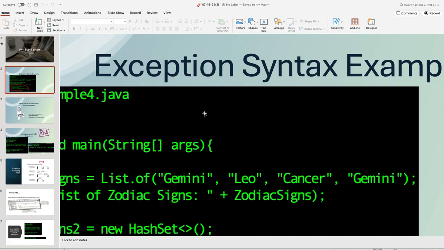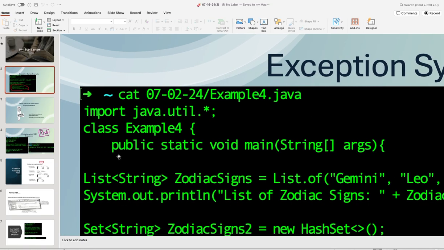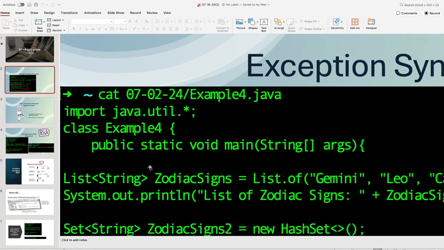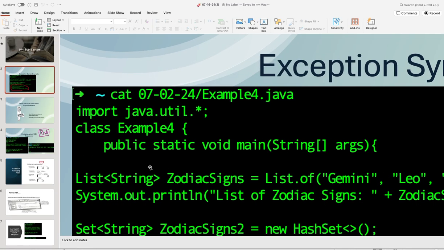Now let's take a look at what happens here. It's going to then print the zodiac signs. Now the other thing about lists right here is that you can actually print it out. You can just print it out just by printing zodiac signs, and it'll print the list, unlike an array, where you have to run every trick in the book. You have to do the toString and all that. So with lists, it just prints out like this.